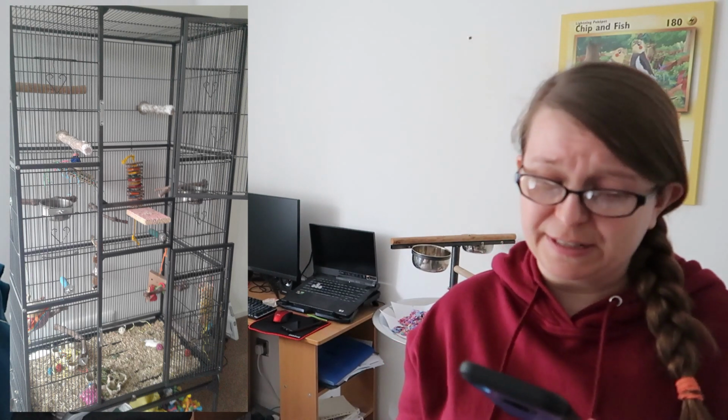So don't be afraid to pack it in there more and just give them even more opportunities for play. And again, as I've said to other people as well, feel free to switch out the toys either daily or every other day, or however often you want to do it, just to make it really enriching and a different space, because getting birds used to different setups is really good for building confidence in birds.